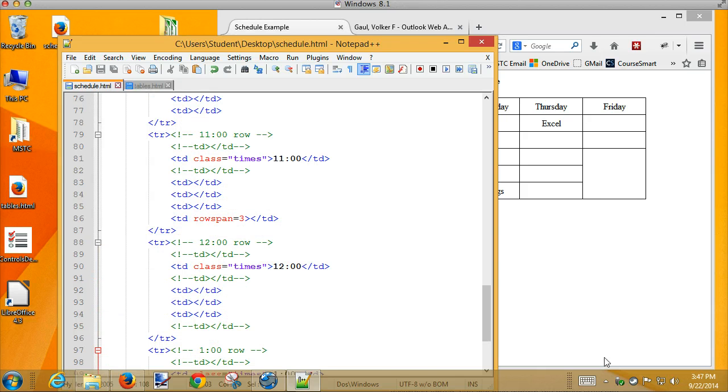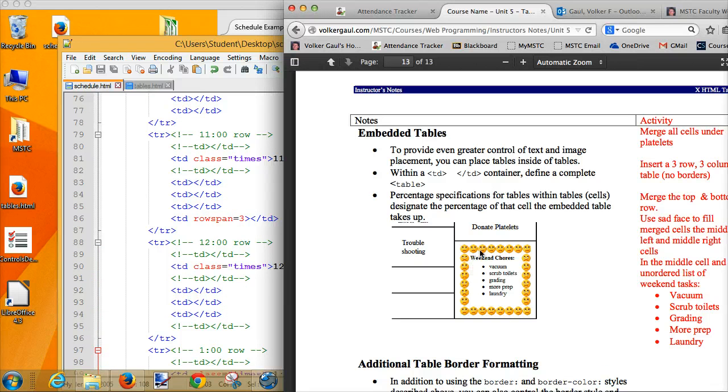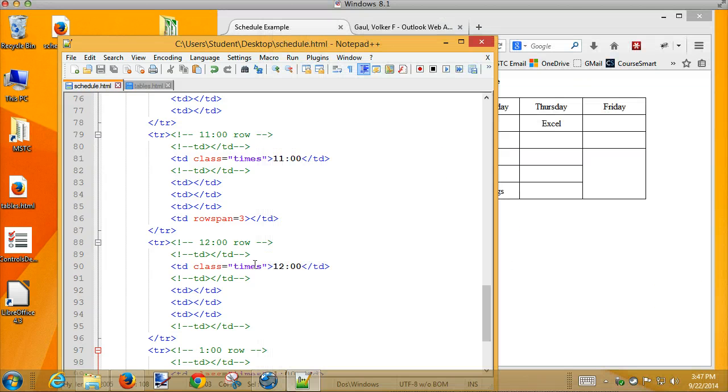Like, how would you create this? The way I created this took a little playing around, believe me. This is really a table with 1, 2, 3 columns, 1, 2, 3 rows, and then I merged the cells so that I could put those sad faces in there. And then I had to adjust the width of the cells with the sad faces. Getting the sad faces just right so they don't overlap when they're in different cells was really tricky. But this is a table inside of a cell.